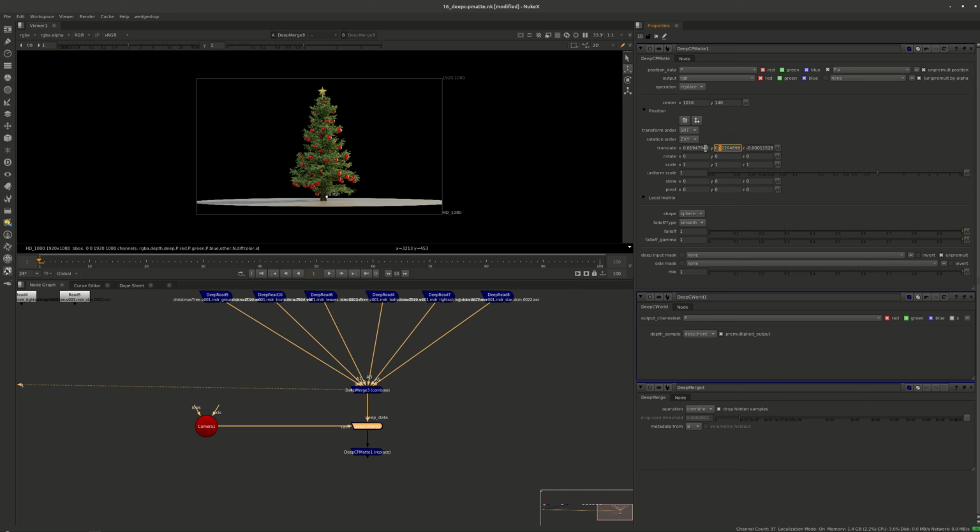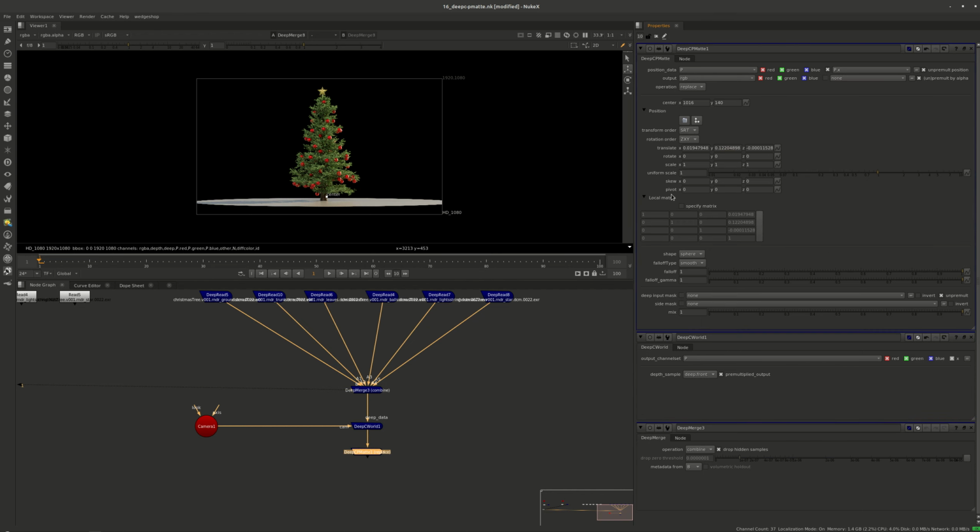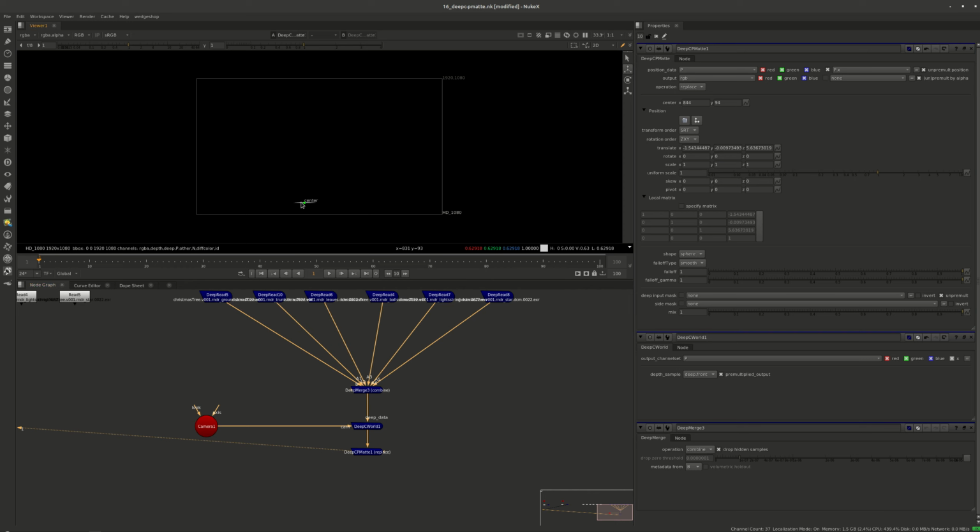And of course you have the whole matrix, like for rotation, scaling, skewing, all the shebang, and you see the outcome in here. So if I start scaling and just rotating, then the local matrix adjusts as expected. So let's actually look at it. It looks like this, very familiar to other position masks. Let's make it a little bit bigger than the other one.